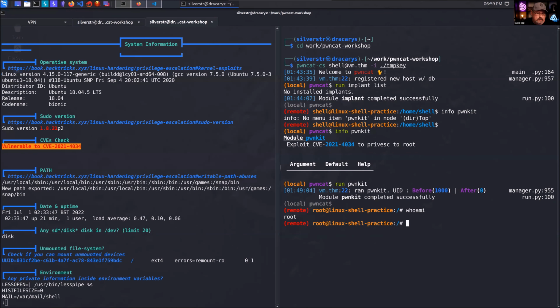Okay, so we're about an hour into this now, and what I want to do is make sure that everyone has the ability to get Pwncat running, connecting with a shell, and then we're going to load up a custom sample module just to make sure that you understand how to work with these. So if you are not currently able to get onto a VM on TryHackMe and you want to, can you just call it out right now in the chat? And if you are on TryHackMe's network and you have a shell with Pwncat, can you just call it out? Let me know you got it.